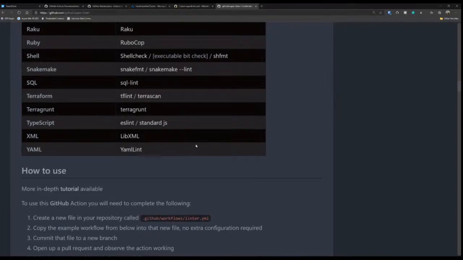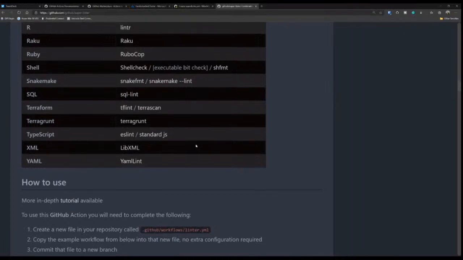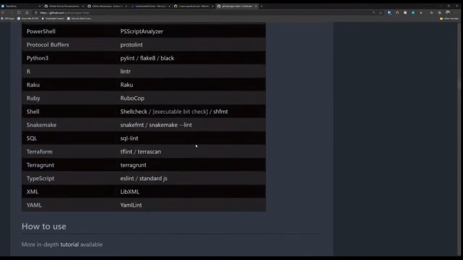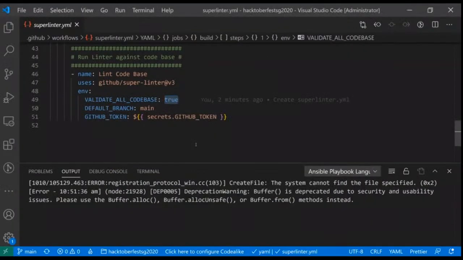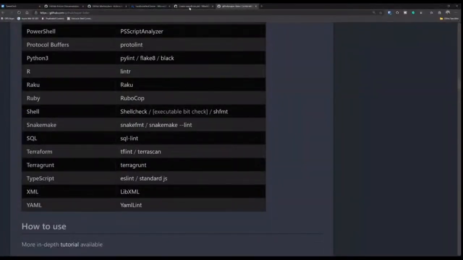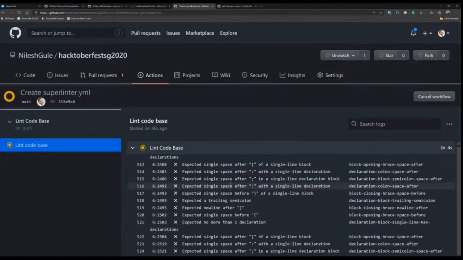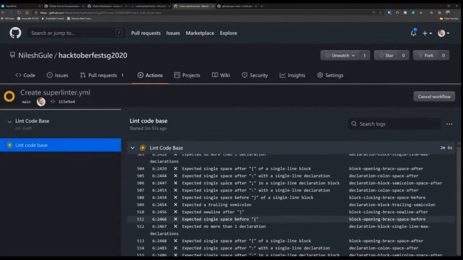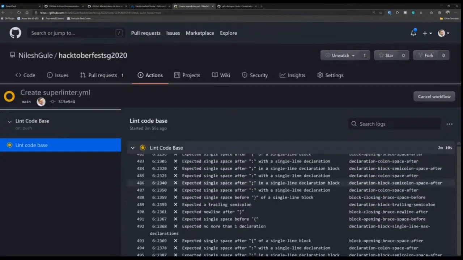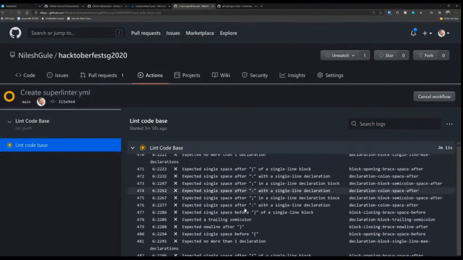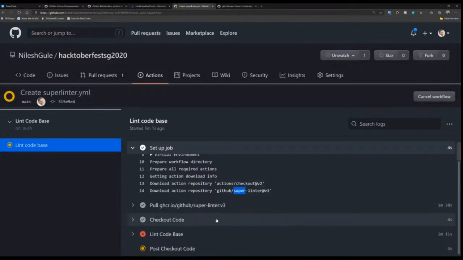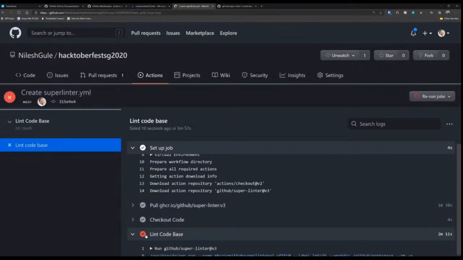So all this can be verified for the correct naming convention or correct guidelines. It uses the best practices for each of these programming languages and frameworks to validate that the programmer has written code using those guidelines. So let's go back and see the result of that if it has completed. So it is showing some of the violations here. You can see in the results it is still linting, but let's go and, OK, it finished just now. Let me expand this.